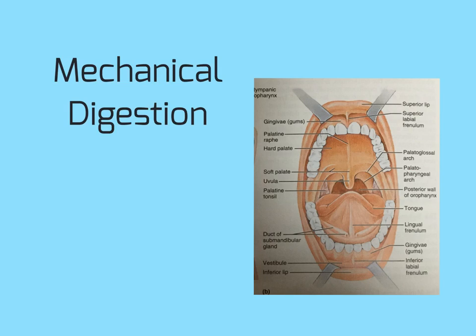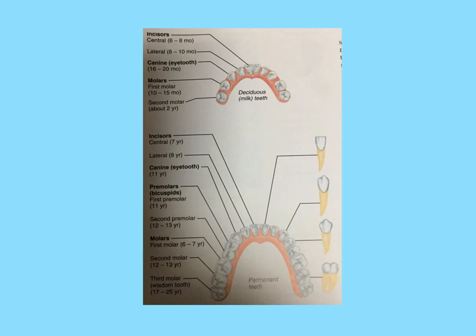We open and close our jaws to allow teeth to tear and grind the food, breaking it down to smaller fragments. By the age of 21, everyone has two sets of teeth. The primary dentitions, aka the baby teeth, which appear around 6 months old. Then there are the permanent teeth that enlarge and develop under the primary, causing them to loosen and fall out. Usually the wisdom tooth is the last one to emerge. There are 32 permanent teeth in a complete set.